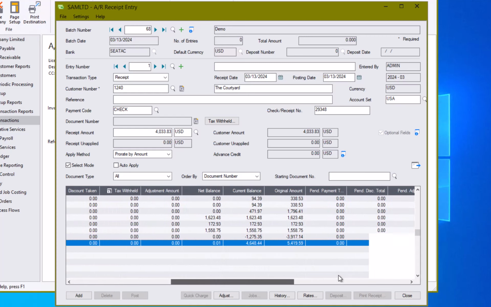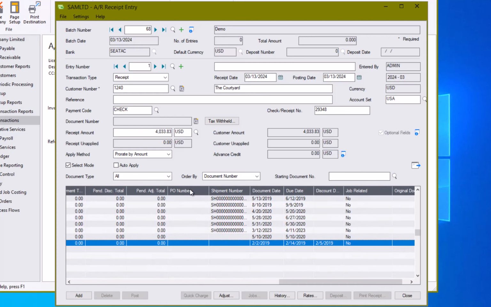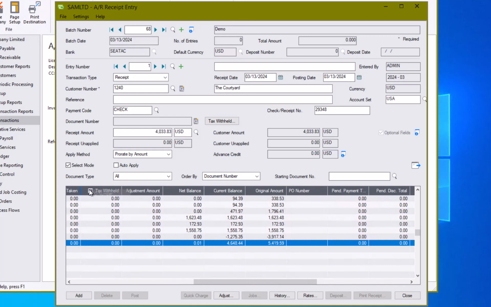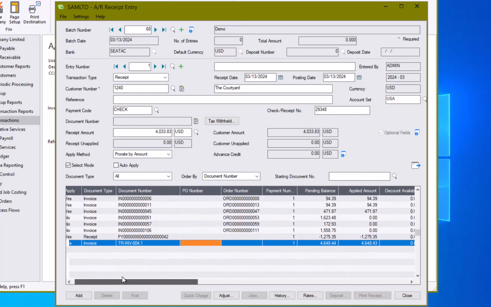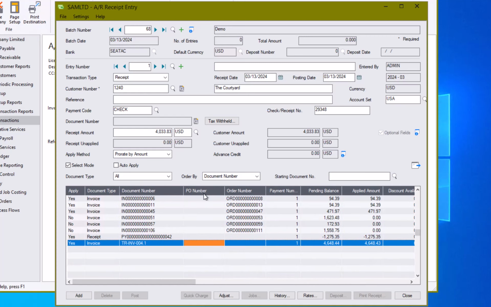You could, for instance, come over and grab the purchase order number and do likewise. There we go. And now I have that here. So if I had a PO number entered on their invoice, that would appear here. And that's useful because a lot of times customers will refer to things not by their invoice number, but by their PO number.